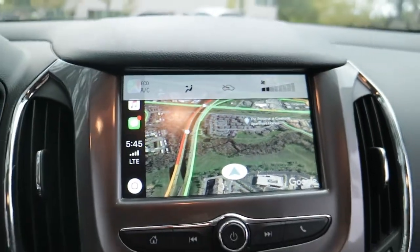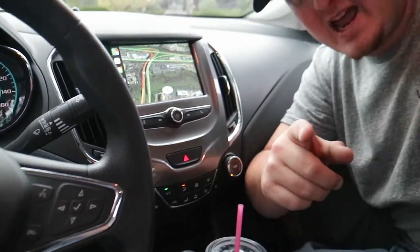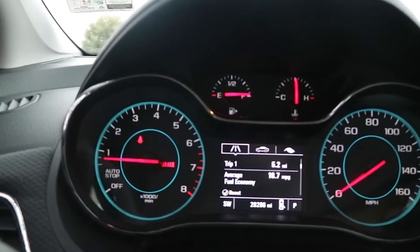With eco AC, some cool stuff happens — this is scientific. When you pull up to a light and you're stopped, this thing will turn off. It says auto stop. The car is gonna turn off and you're not gonna have a choice, because Chevy didn't put a button on here that says turn that off, because they don't care what you want — they just care what they want. Remember that.